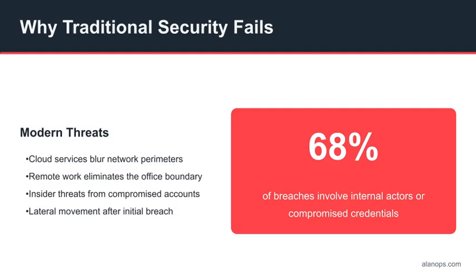Why? Because the world has fundamentally changed. Cloud services have blurred our network perimeters. Remote work has eliminated the office boundary entirely. Attackers don't need to break through the firewall when they can compromise credentials and walk right through the front door. And once they're in, lateral movement. They move from system to system because everything inside is trusted. This is why we need a fundamentally different approach. We need zero trust.